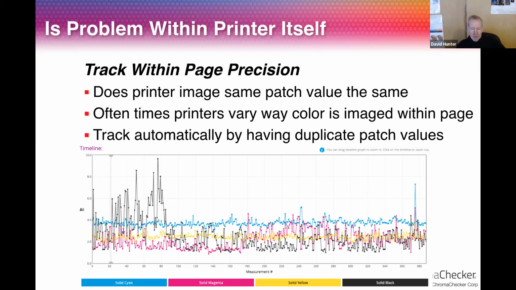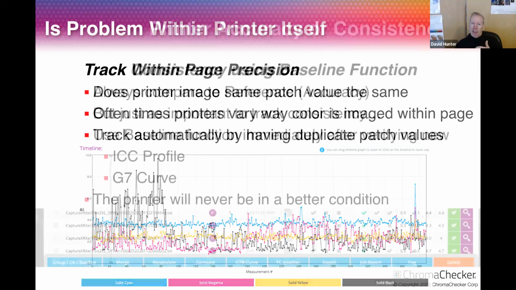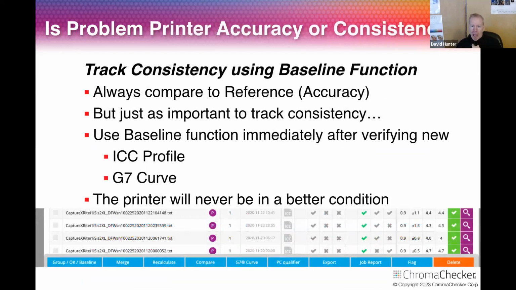So this is a common situation that we see with printers, in that they have a within sheet variation issue and it needs to be fixed. Now, the next thing I like to talk about is related to profiling. Everyone talks about when a profile is no longer valid. And by the way, were there any questions related to that last scenario? Because I can show it real time if you want to see the data in ChromaChecker. Anyone want to see the real data in ChromaChecker and how I isolated the data and looked at it?